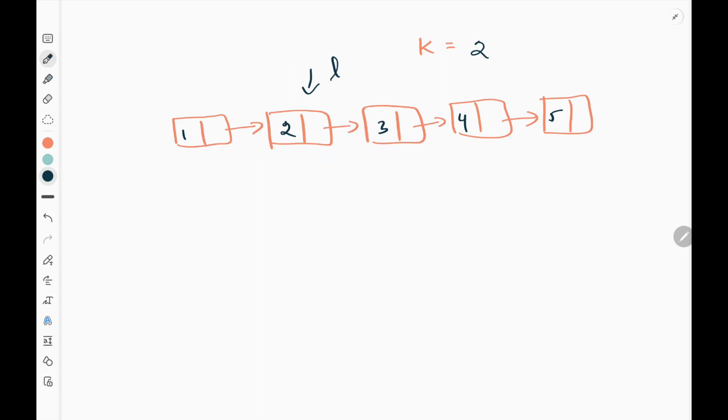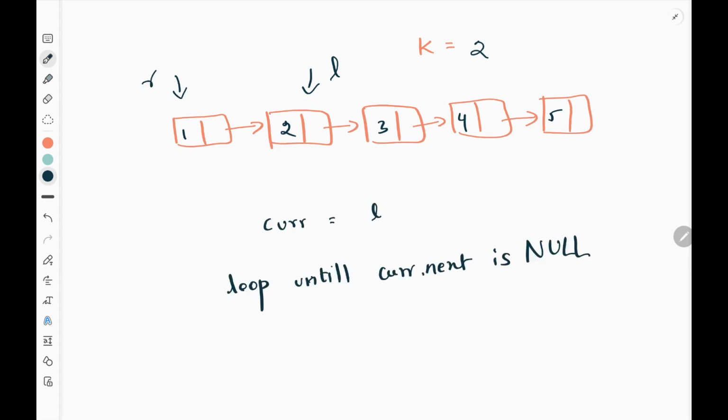So this will be my kth node from the beginning of the linked list. In order to find the kth node from the end of the linked list, I will have a right pointer pointing to the head of the linked list. Then I will have a current pointer which I will initialize as my left node, right? Then I will run the loop until my current dot next is null.